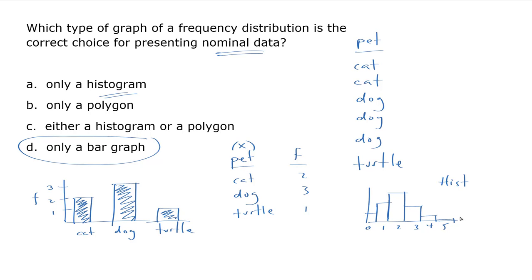Notice that there's no gaps in here. Why are there no gaps? And why do we have to have gaps over here? Well, the data here is in order, and the order is important. As we go from 0 to 1, you go from having no pets to having 1 pet, and then here's 1 additional pet added in, and then 1 more, and 1 more, and 1 more. By having a graph where there's no gaps, it forces our eye to look from side to side and take in the kind of trend that you see as you move lower in the scale or higher in the scale. You can see that the number of pets in a home increases till you get to about 2, and then it starts to drop back off again.